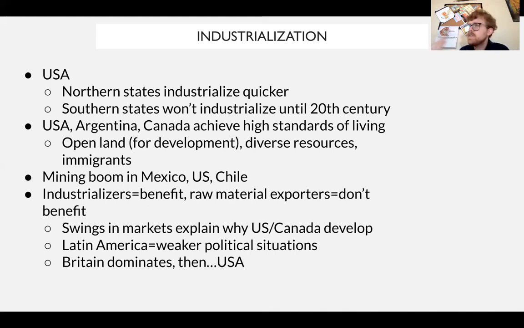The United States, they can indulge in plantations, sure, with cotton, but they can also grow wheat in the Midwest. They can mine in the American West. They can do multiple industries. So there is a diversification of what raw materials they have for export if they wanted to, or for internal industrialization. The United States, for instance, has a lot of coal. We can build factories, much like Great Britain could build factories.